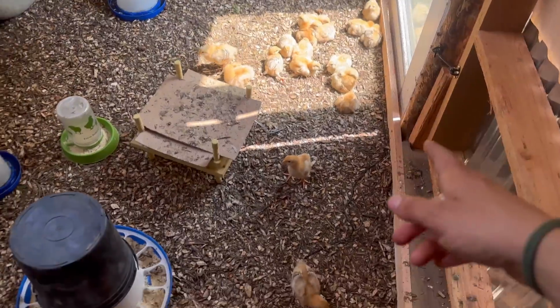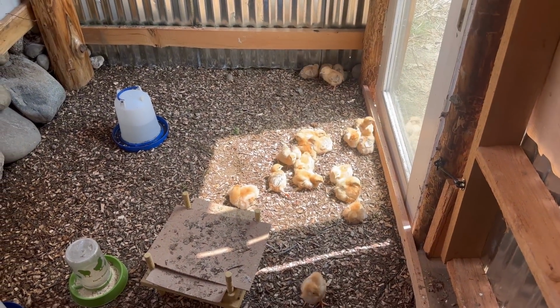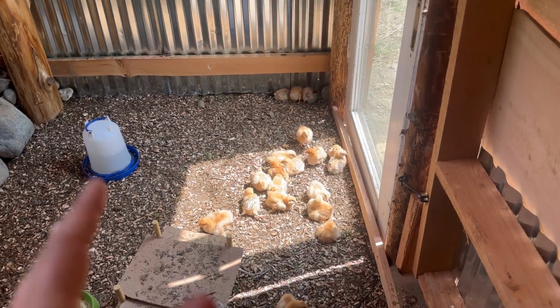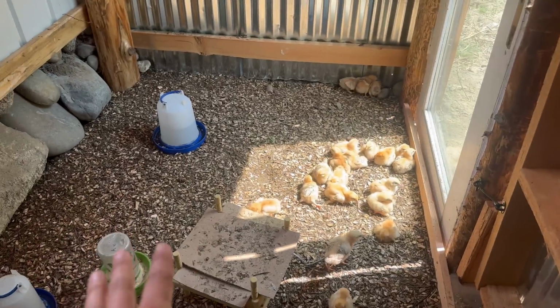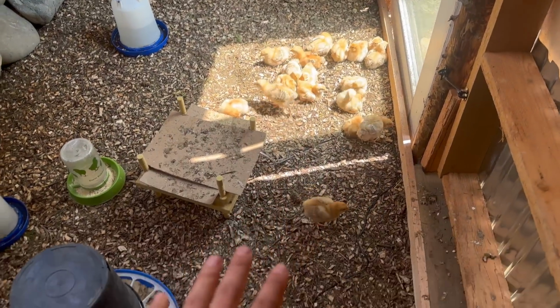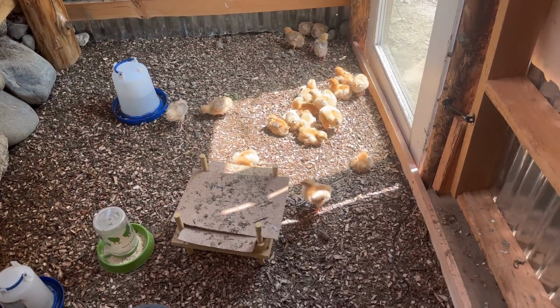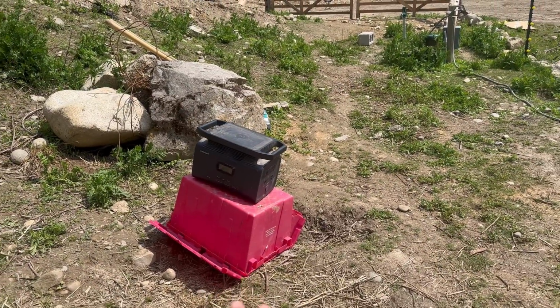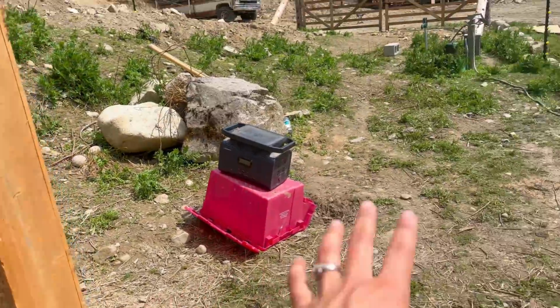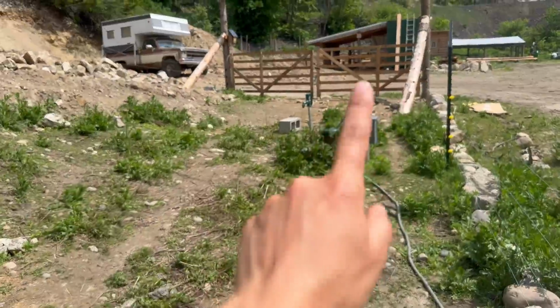The rest of them, besides those 2, seem to be pretty healthy. They like it in here. It's not nearly as warm as it was in the greenhouse, but they're able to sit in the sun, have some shade if they so please. So far, this setup is working out really, really good. The last couple of nights, we've used our Grow Watt power station to run this brooder plate, which has worked out perfectly.